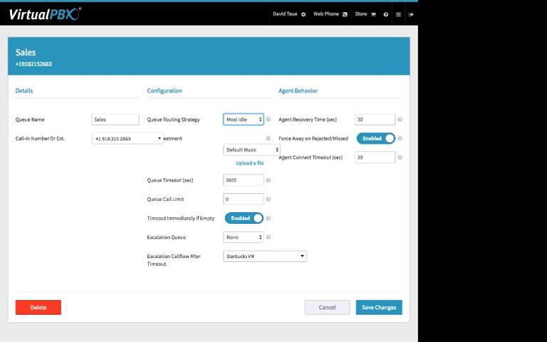So someone's been waiting 5 minutes, someone else has been waiting 12. The person who's been waiting 12 gets the next call that comes in. There's also round robin, essentially random for the most part. Then there is most or least offered, meaning Bob's been offered 5 calls, Mary's been offered 15. Well, Bob gets the next call that comes in, and Bob will keep getting the next call that comes in until he matches Mary. And then there's least calls. So Bob has spoken to 5 people, but Mary's only spoken to 2. Then Mary gets the next call that comes in until she has 5 people she's spoken to, right? Equals up with Bob.